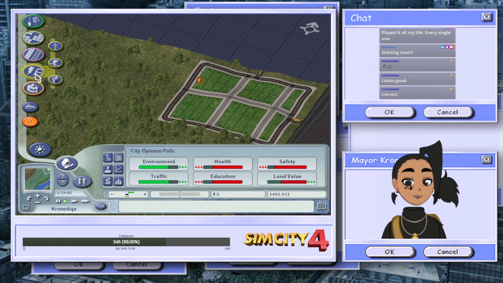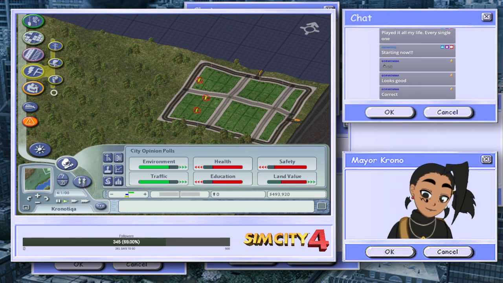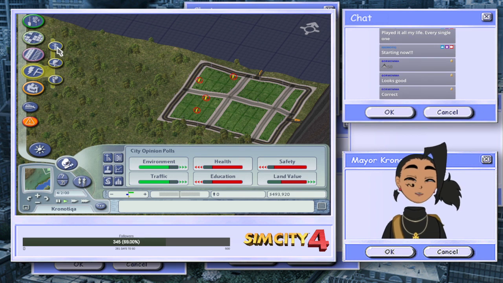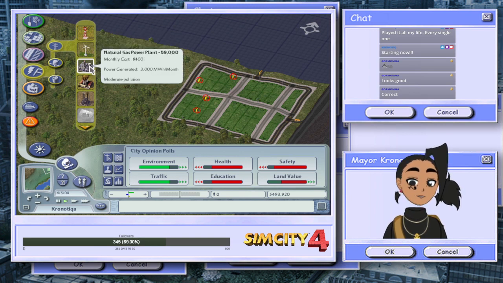Let's see what our power options are. Now, we are in the year... oh my god, it even measures the time of day. That's beautiful. All right, let's go ahead and see what our electricity is. Yes, we start off with windmills. I think this is the year 2000. So in other words, it might be a sequel to the last game.